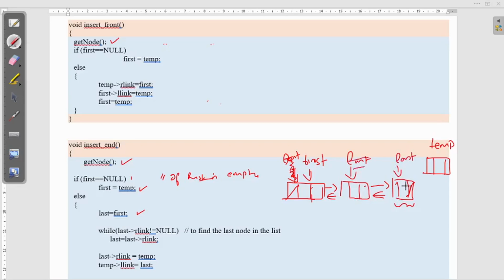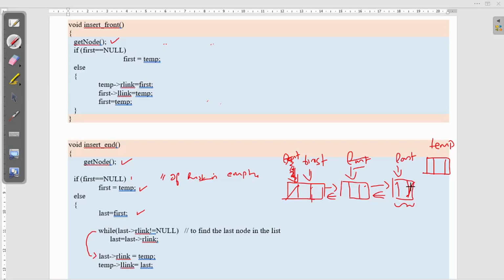Next, this time last R link is equal to null, so the while loop fails, and the statement jumps directly to this line. So we have got the last node.